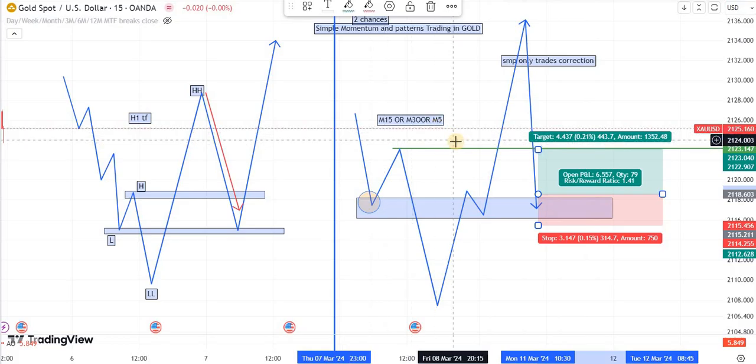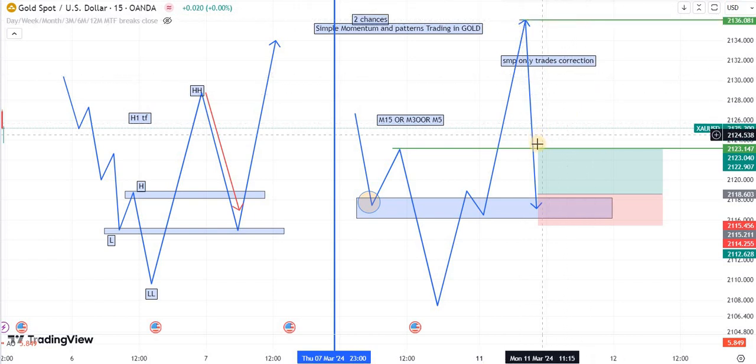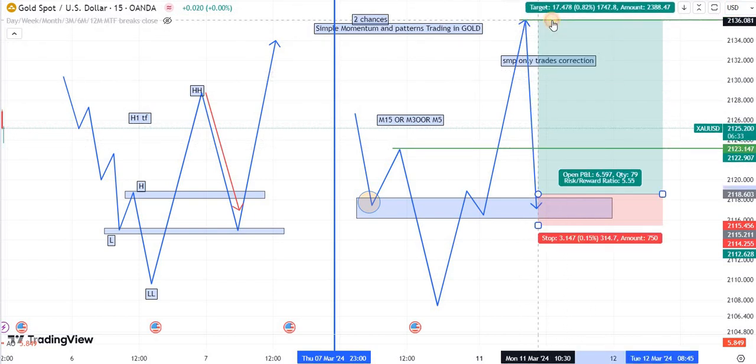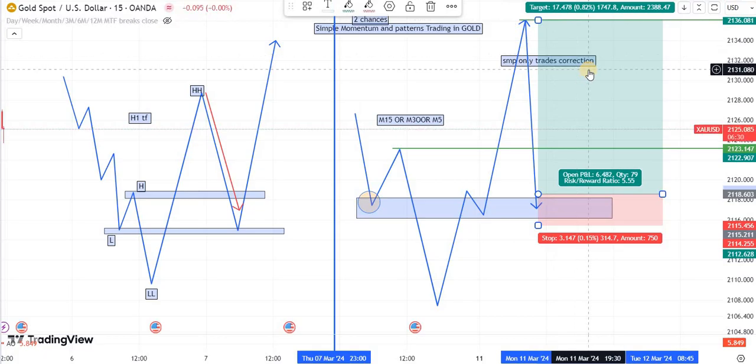But as per my view, this is your first and the second is this high. Till then, you have to trail, or you can do one thing: set your TP and leave it. That's simple. But trailing is the thing. Why do we trail actually? I always trail, I don't close. The reason is, for example, if I have trailed and my trailing SL gets hit at 100, no problem with that. I'm still in profit.